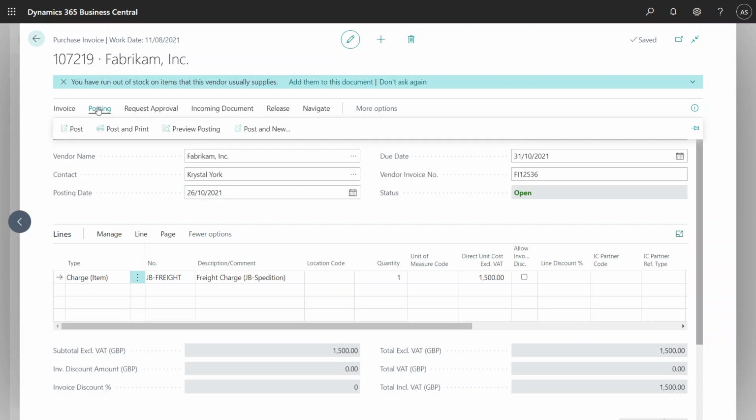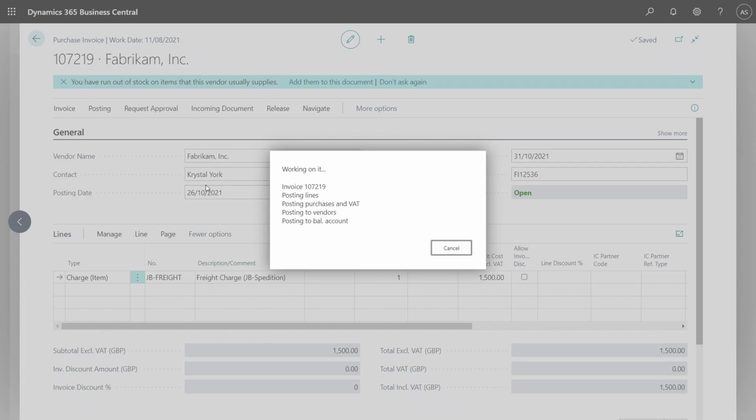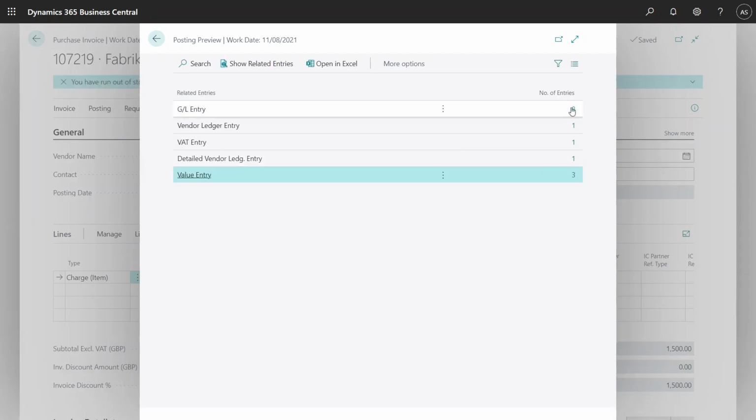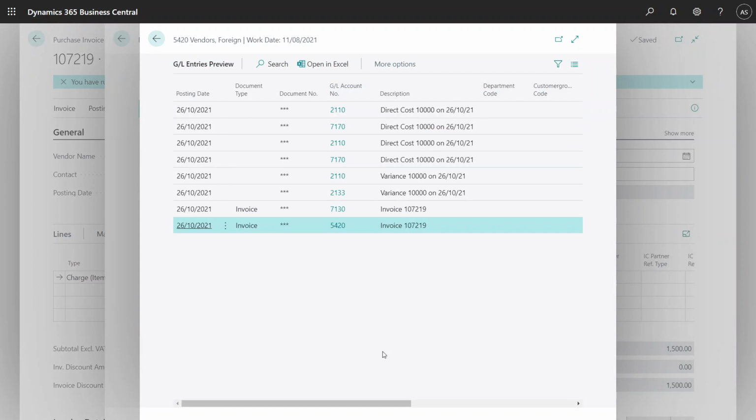So I'm at the posting step, and there is another thing I have to show you. I'm on the post, and I will just use print and preview as well. Let me preview how these entries go. As you can see, we have 8 entries.